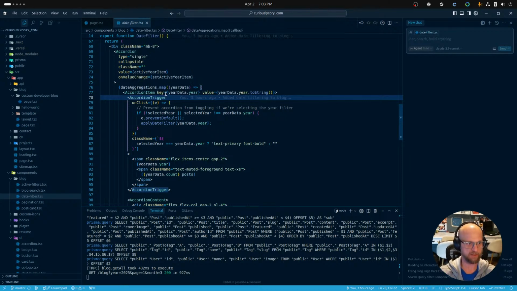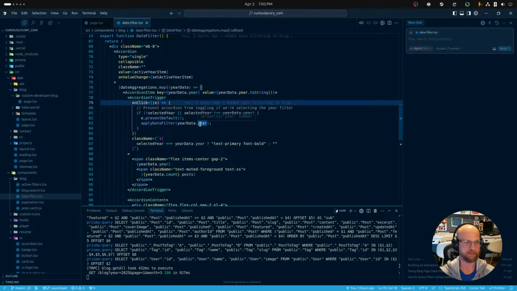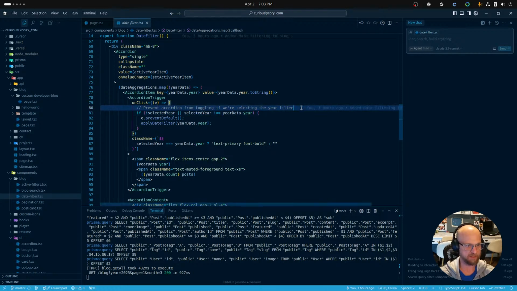All right, so key value, the on click, prevent the accordion from toggling if we're selecting the year filter.